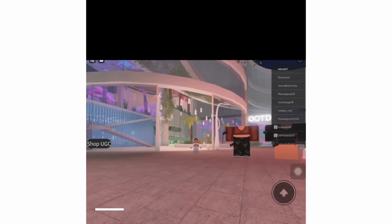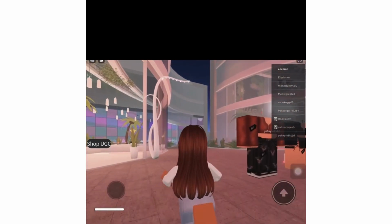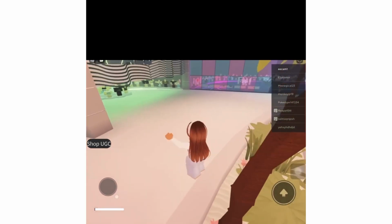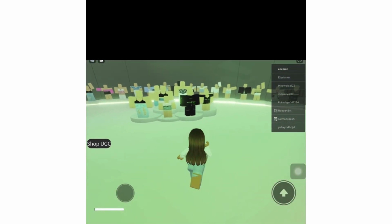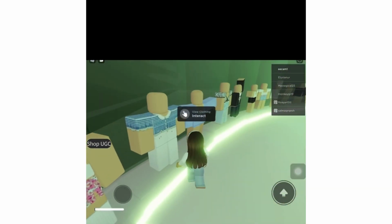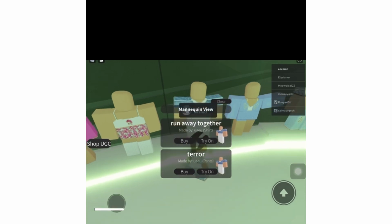And I love the game. It's like aesthetic. Look at that. That's so pretty. Okay. Hello person in the cashier. You're not even real. So okay, from this section, ooh, these are basically just white and blue stuff. Ooh, cute. This is cute. Okay, I'm gonna try this on. I wanna buy it. Okay, there.